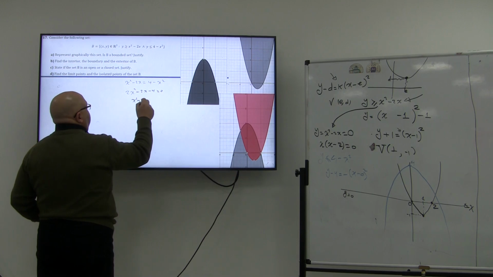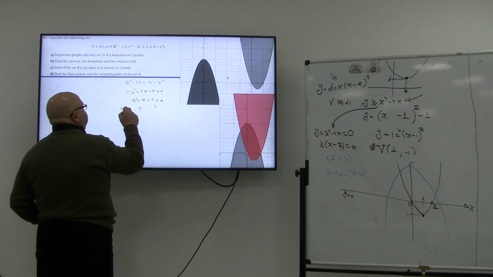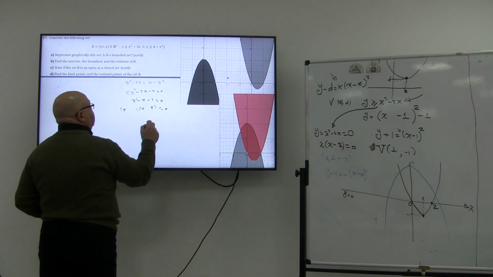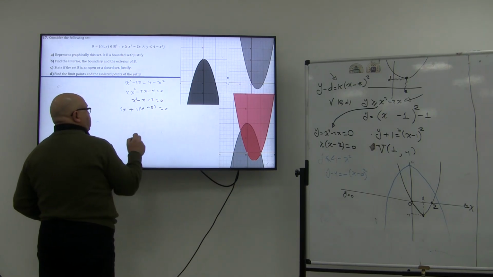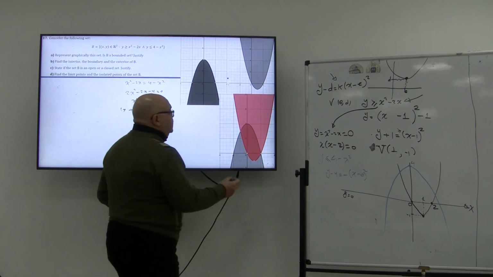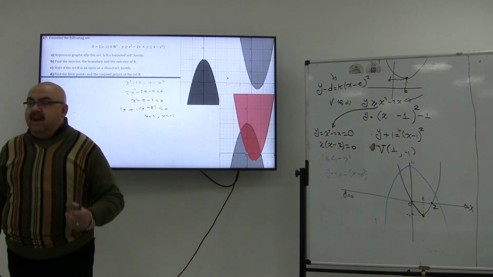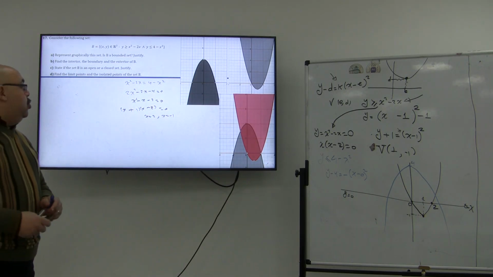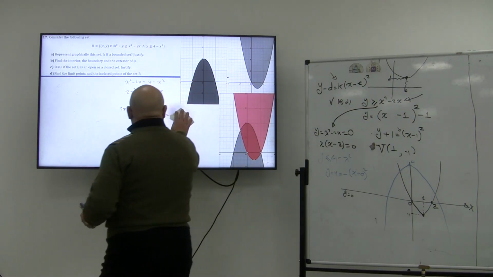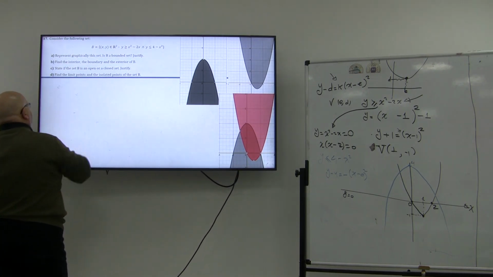That's x squared minus x, am I right? Minus 2 equal to 0, which can be easily factorized to be x minus 2 and x plus 1 equals 0. This is going to be a negative, that's positive. So x is equal to 2 or x equal to negative 1. And yes, it makes sense. This is at negative 1 and this is at 2. Exactly right. I have all the points. I am in control of the region that I'm interested in. So this is how to go through all of it, as you can see.